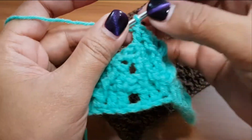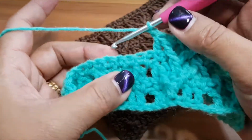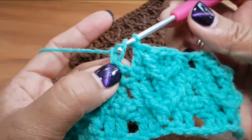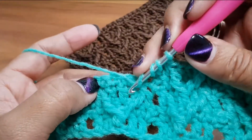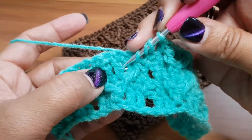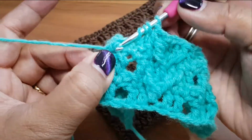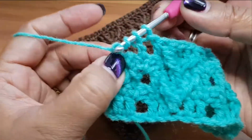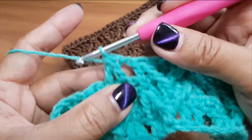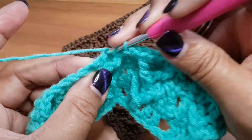So like that. Okay, chain 1 and then make to the next one an unfinished double crochet, and then make another triple crochet front post to that in the middle part. So insert your hook and then come out next to it, and then yarn over your yarn, first 2, the second 2, and then the last 3 all together, and then double crochet into that back part.